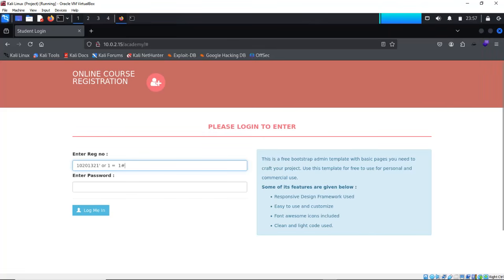So I'm saying, hey SQL database, look for this user, and even if you don't find that user, you can also log in if 1 is equal to 1, and all that comes after, I just want you to comment it out.